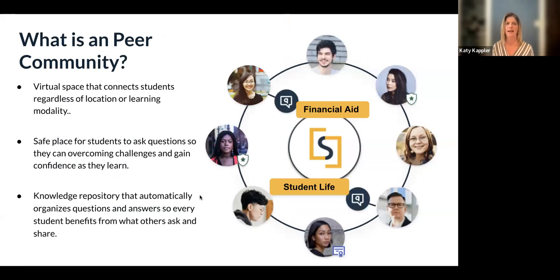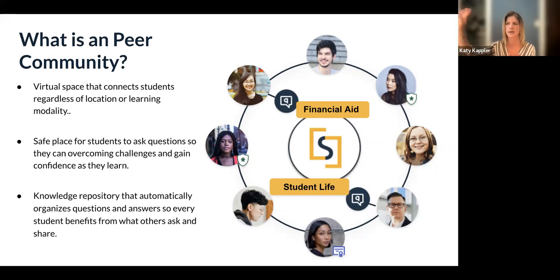This might feel like, I'm sure everyone in their head can really visualize what a peer or a virtual community is, but a couple of things that I think are really important. So obviously it's virtual. What that really means is that it's always available on demand and it meets students where they are. You'll see in a second that InScribe is also really designed to be integrated into the tools and technology that you are already using.